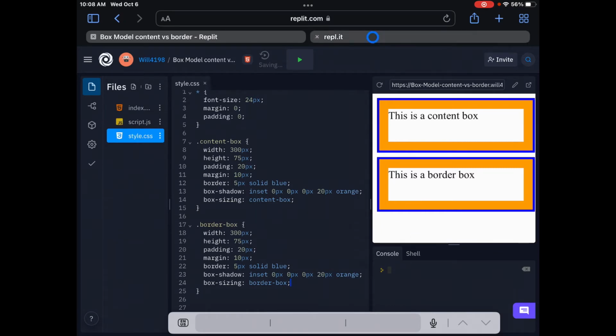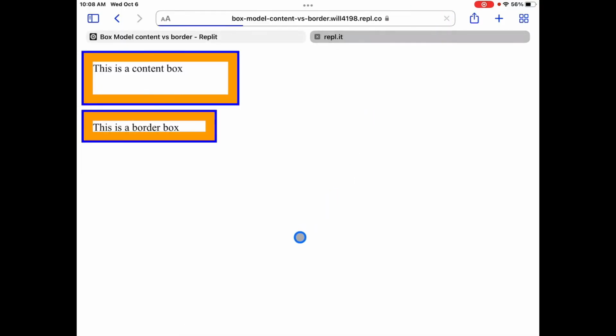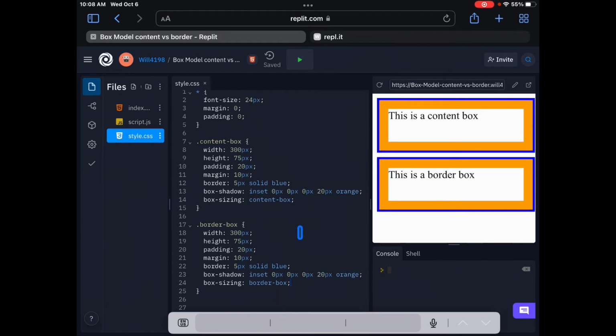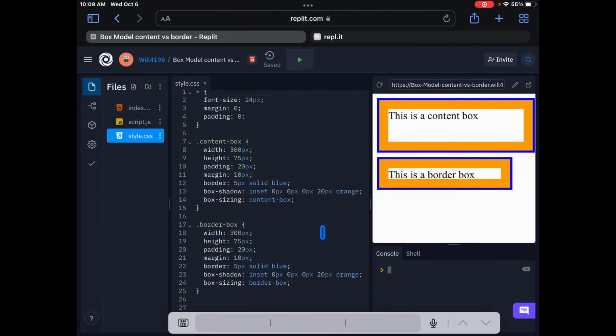Now, what do you think will happen when we do border box? So let's go outside here, and let's run that and take a look. Well, first of all, the width got shorter and the height got shorter. I wonder why that happened. So we are going to take a look at why that happened. Okay, this is where the actual height and actual width come into play. So with border box here, our second box, the width, the 300 pixels, is our actual width. Whereas in the content box, the 300 pixels is just the width plus the padding plus the border. So in this case, the 300 pixels is the actual width. It's not the width, but the actual width.